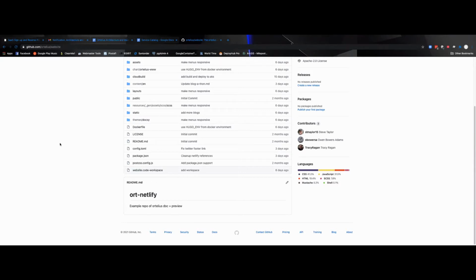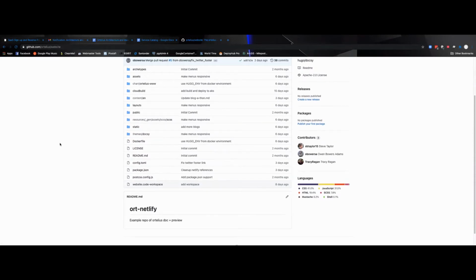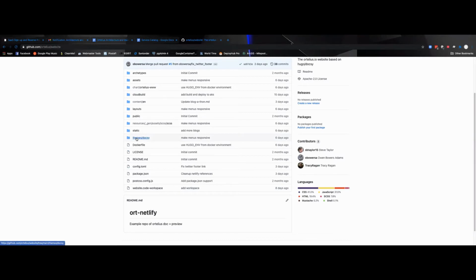Yeah, Chris. Can you clarify what you're looking for in terms of CSS? My understanding was that Hugo had themes, and if we wanted it a different sort of pretty, we should just click on a different theme. Are we actually trying to do custom CSS stuff, or what's the story? Yeah, so the story is there are themes. The theme that we're using is Doxy. Doxy is the theme that's mainly set up for documentation. And that seemed to be a good fit. This is the theme that Kubernetes is using. So a lot of what we're doing here is copied off of the kubernetes.io website.